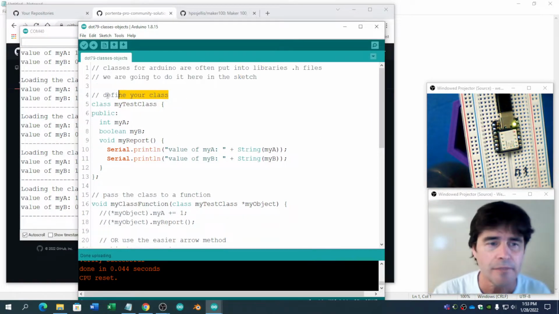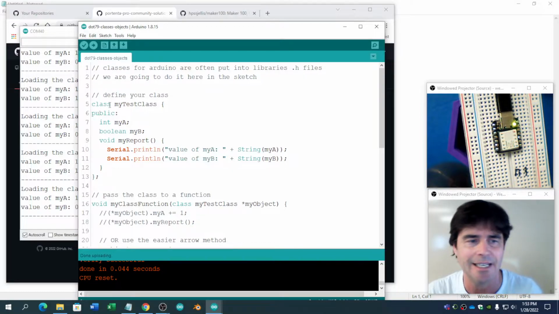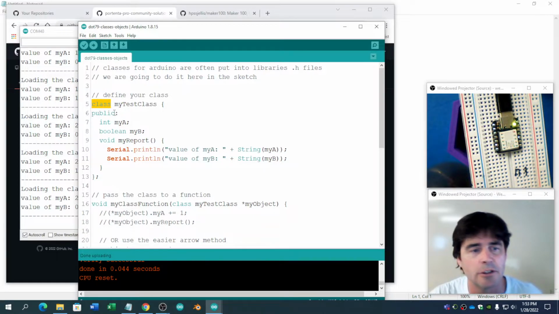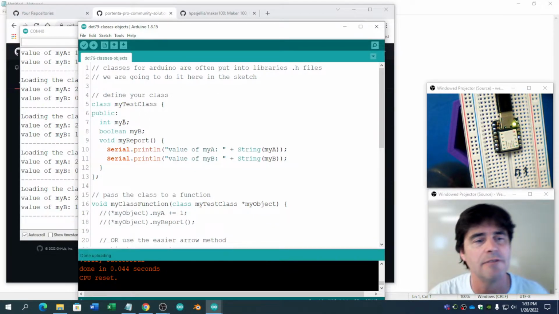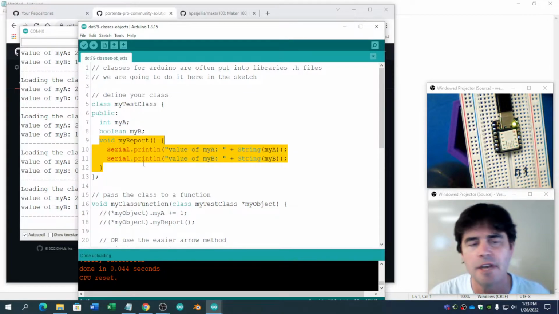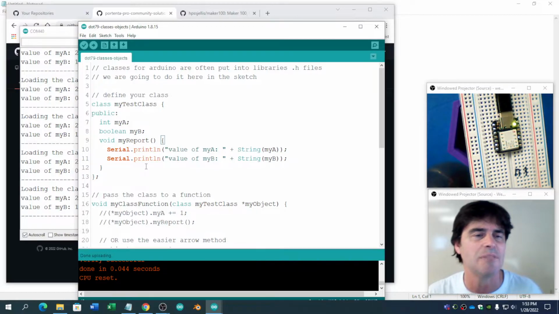So here we're defining the class. It's got the keyword class. Notice it's in blue, meaning the Arduino IDE kind of knows what it is, and I'm giving it a name. I always put my in front of variable names so that you don't have to Google it. You could Google Arduino class and find information about it, or Google Arduino public and find information about it. So public with a colon, these are all public variables, but check it out. Here is a function. That's why we did functions just before this. So a function is lumped inside this class.